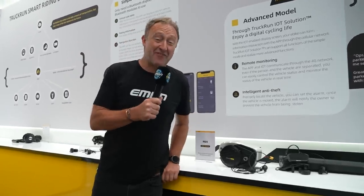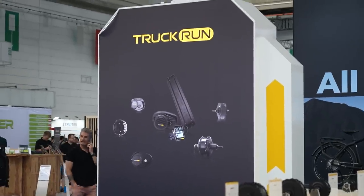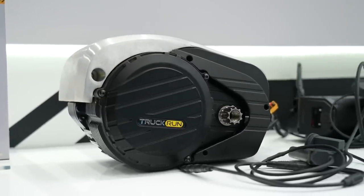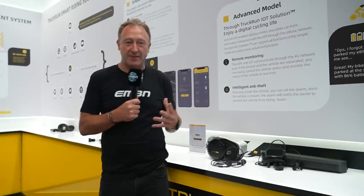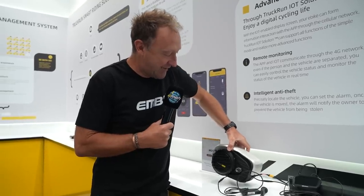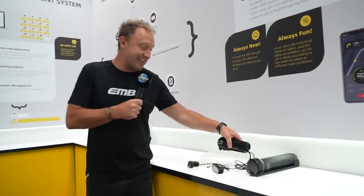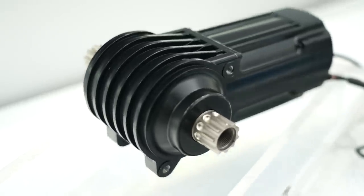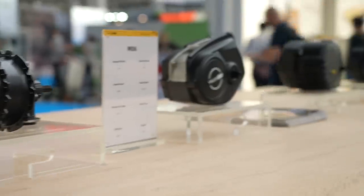What I love about Eurobike is the diversity of tech you get here, especially e-bike motors. This is a company called Truck Run from Wushi, which is 100K south of Shanghai. I'm going to show you the differences in weights and sizes. This is the 250 newton meter max power — I think it's 2,200 watts. This is the biggest motor, four kilos. That's what four kilos looks like, and you can barely lift it. Obviously that's for an urban cargo bike. And here we have one of their lightest units — 1.6 kilos, 50 newton meters. It's a really dinky little unit. It comes with a battery of 250 watt hours. They've got loads of other motors: hub drives and different mid drives.